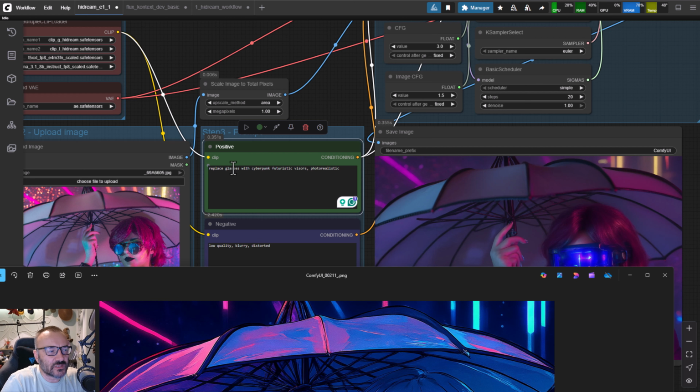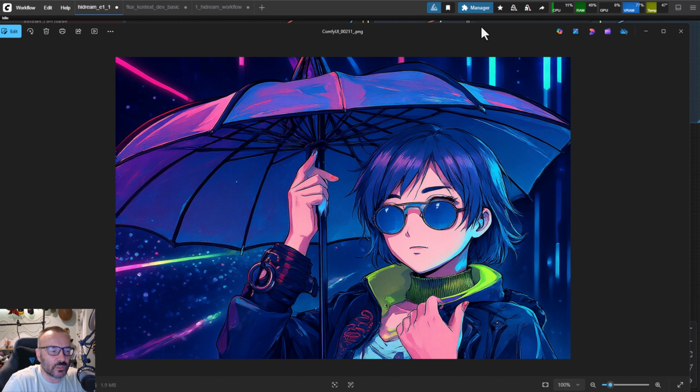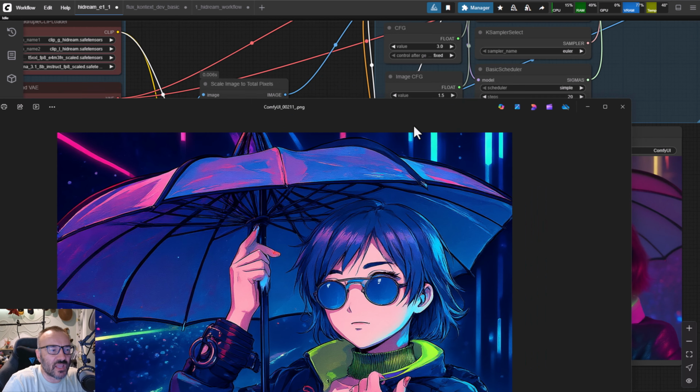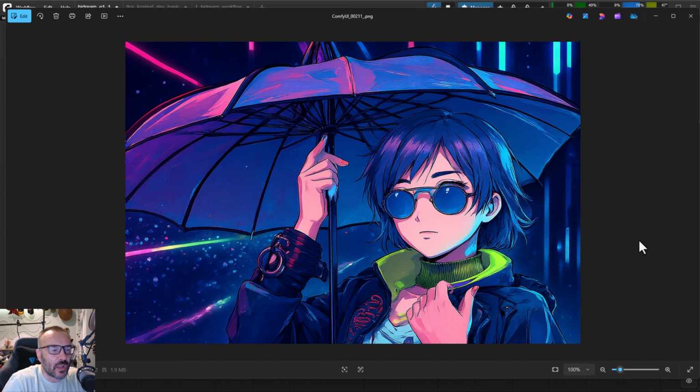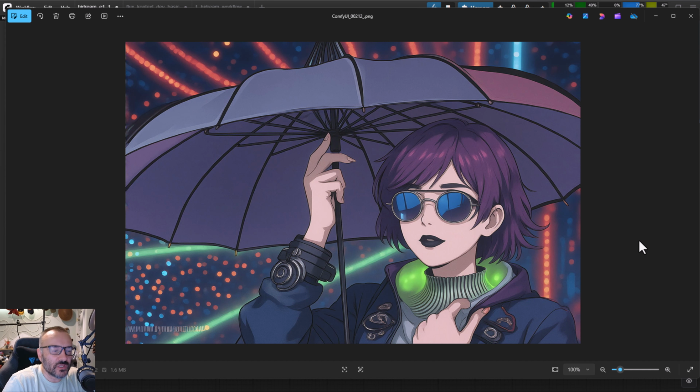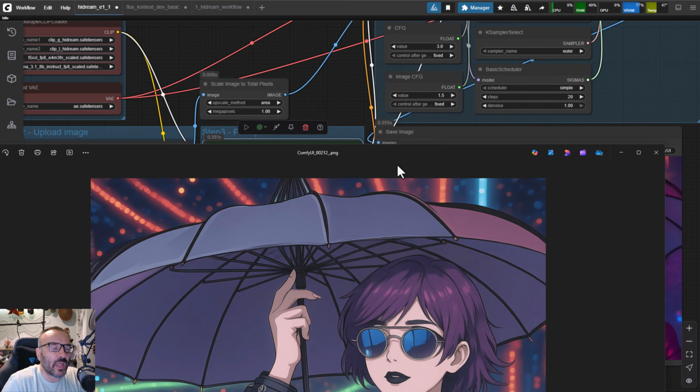And this is, I says, just replace the glasses with cyberpunk futuristic visors. If we change this to create in cyberpunk style, just apply to the style, this is what we're receiving. And this is with the same settings as we have with the 3.0 on CFG and 1.5 on value. However, if we take influence of the image and move it to the point to the 5, you can see a huge difference. So this is when we apply it with variation.